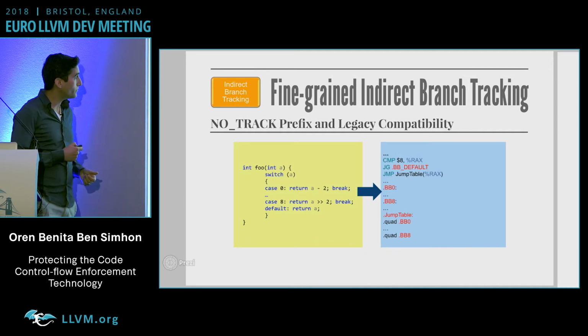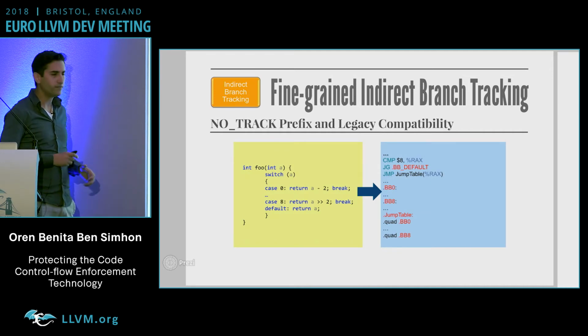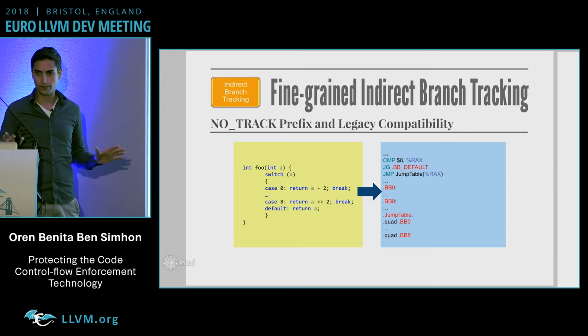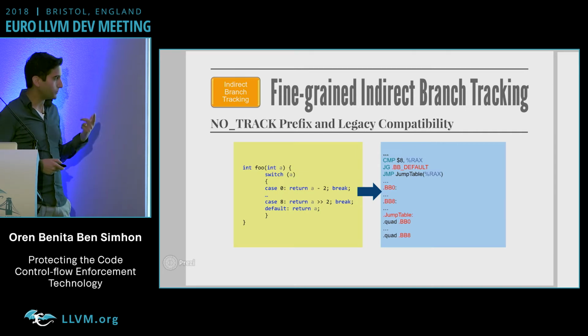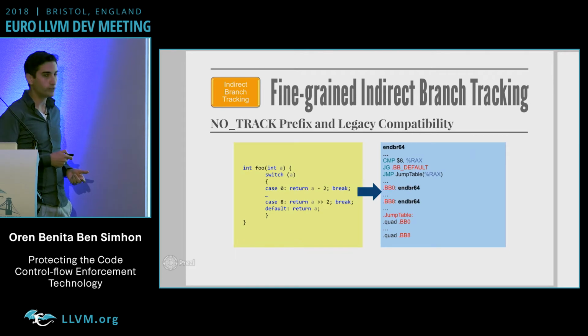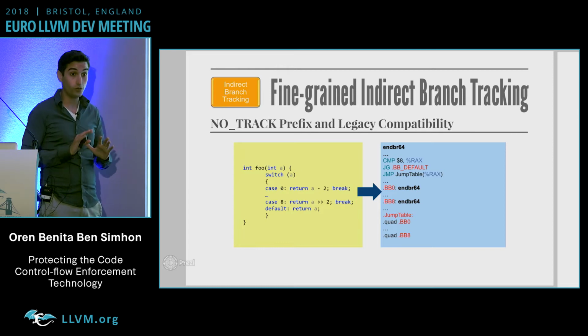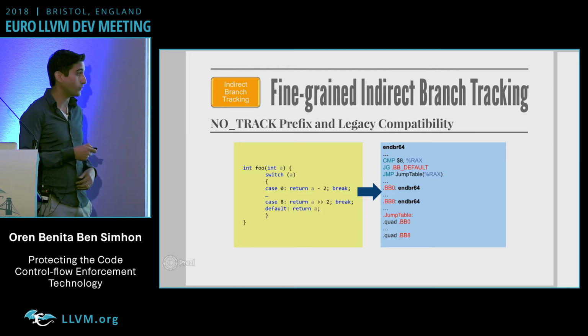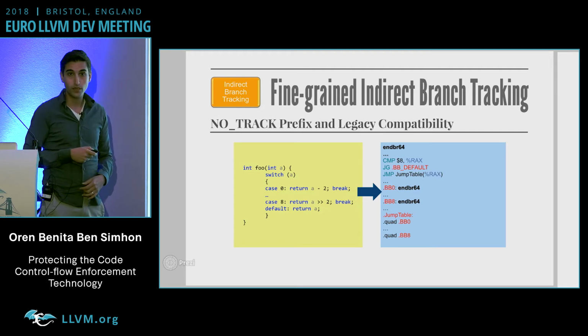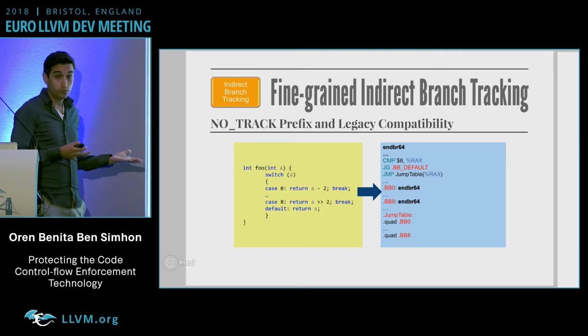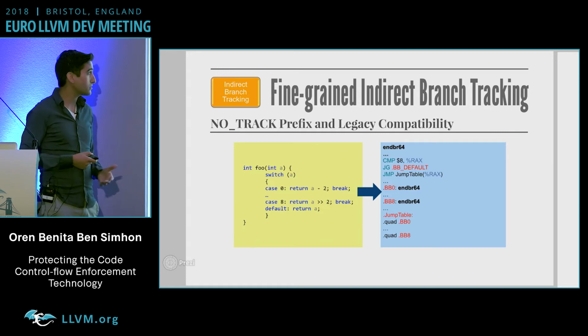In this case, we have a function that has a switch with many cases. Okay? So think about it. For every case like that, we will need to instrument an end branch instruction. So we'll have a lot of end branch instructions. Again, it increases the code size. We don't want that. And we also don't want the attacker to have many end branches and many landing pads that it can jump to. So we would like to minimize those cases.